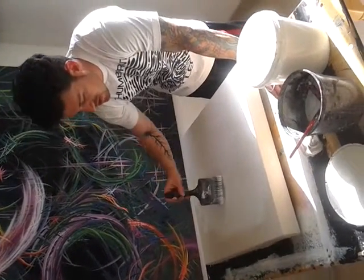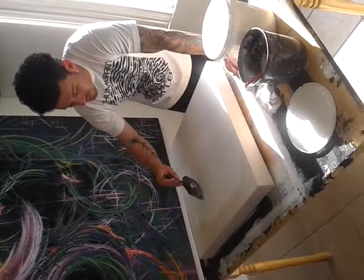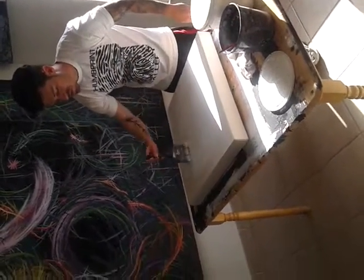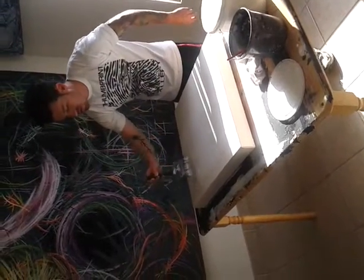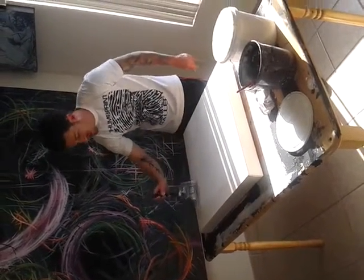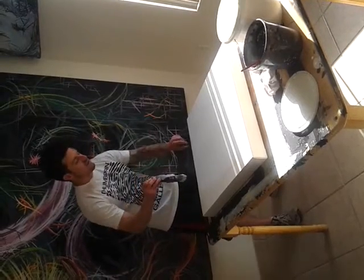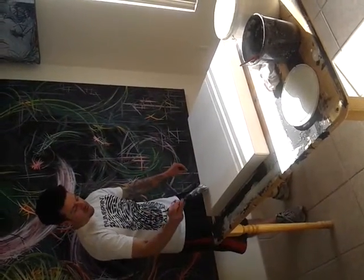The brand of gesso that I love to use is Nova Color. It's very cheap. The professional grade, it's factory direct, so essentially you get wholesale rates for it, and a lot cheaper than things like Liquitex, which are much more expensive. And I also make sure that I take the time to gesso the edges of all my pieces, which I'll be doing after I get this very first coat of gesso on this piece.